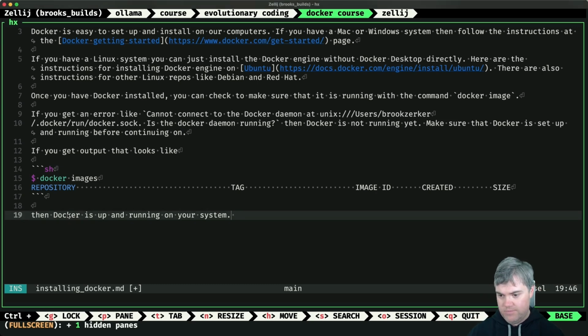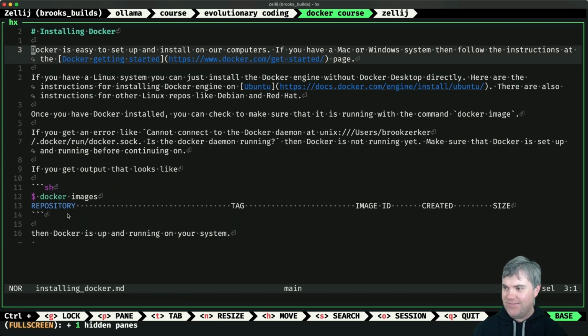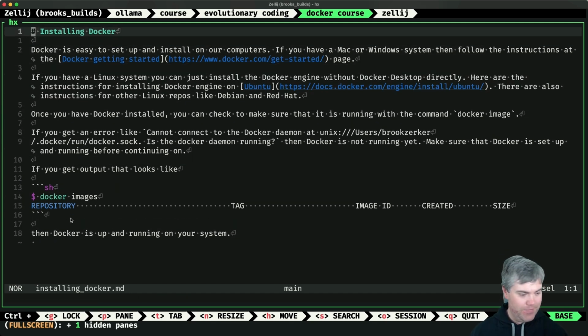Okay. All right, that's good enough for installing Docker.